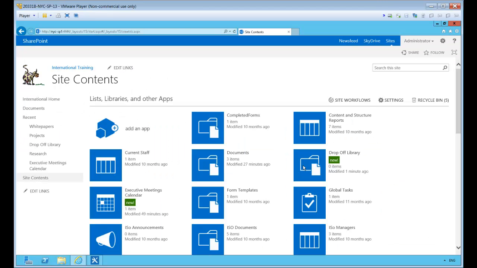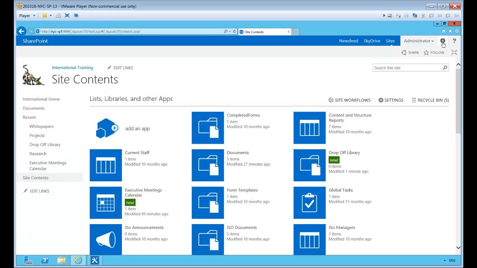Now, when the Content Organizer is enabled, you have to direct staff, when they upload, to upload here. And it will be up to the Content Organizer to review the upload and determine where it should be routed to. Now, let's go in and tell the Content Organizer what we're looking for and where to send it.